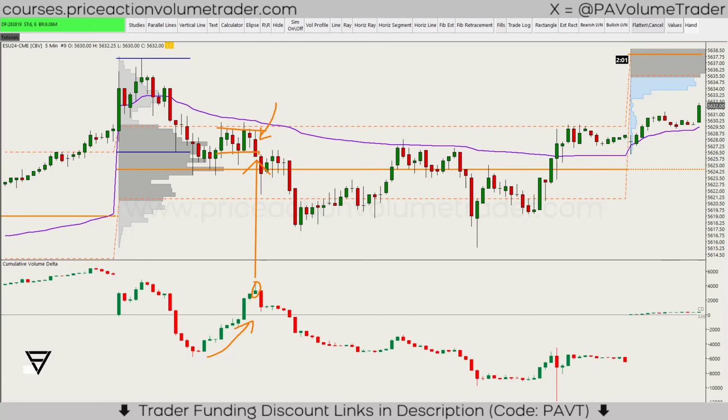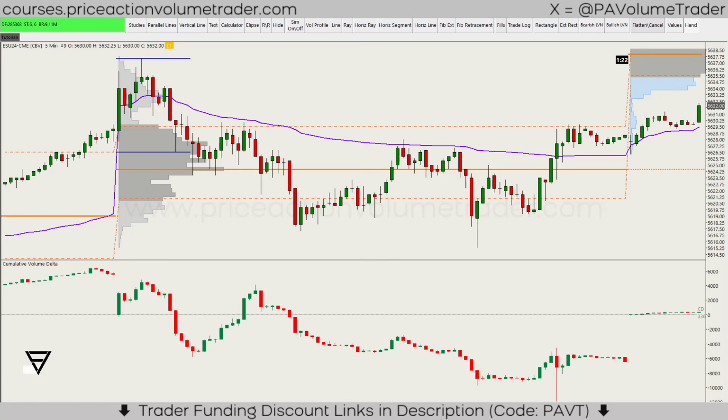And then we have this individual candle divergence of a big red candle with a tiny green delta, meaning in this whole candlestick there were more aggressive buyers than sellers, and yet look what the candle looks like. So this is a good indication that we are going to have potentially a push down, and then you can see we closed below this. Now we're coming back, testing this as resistance, and then we had a nice follow through to the downside.